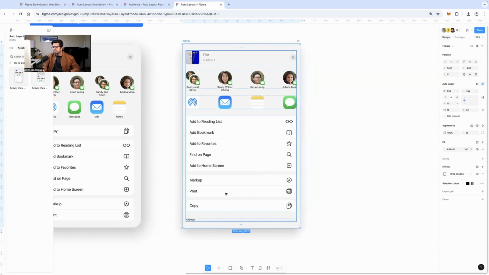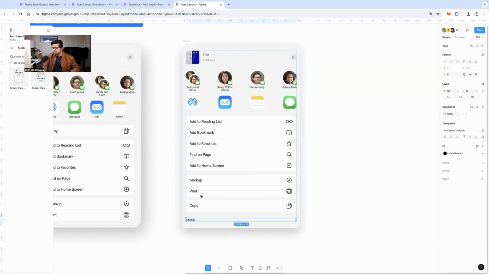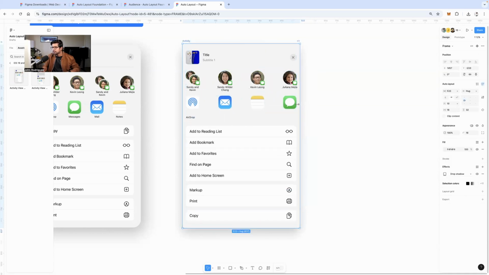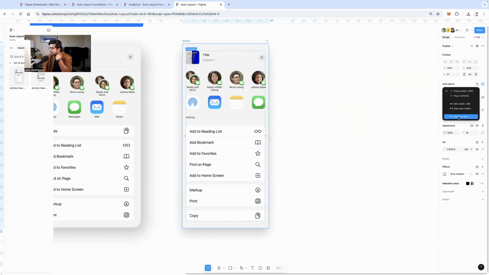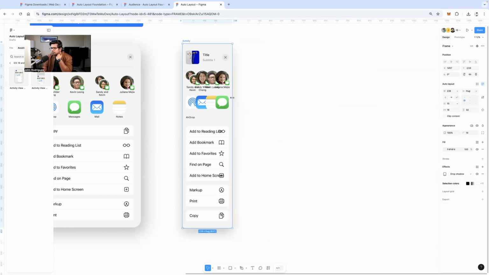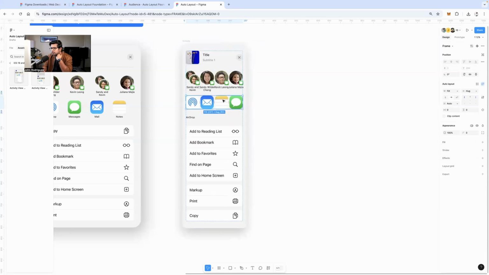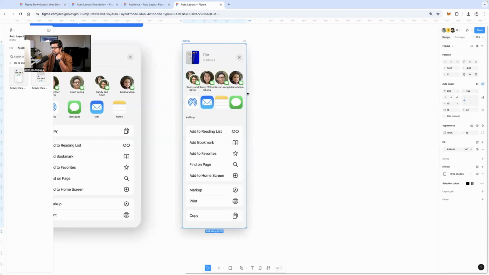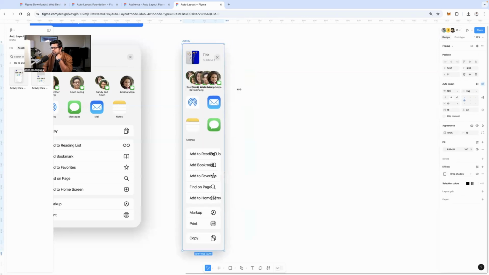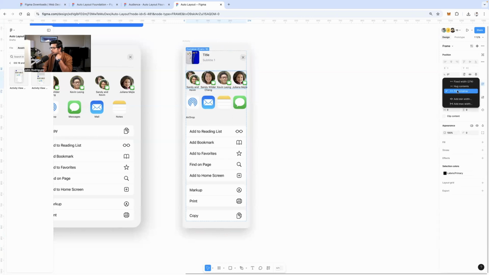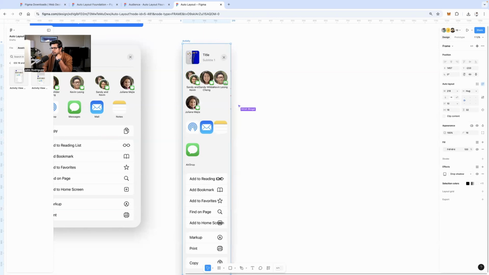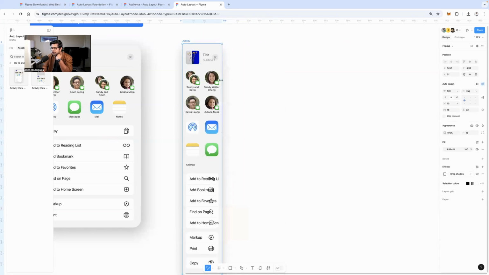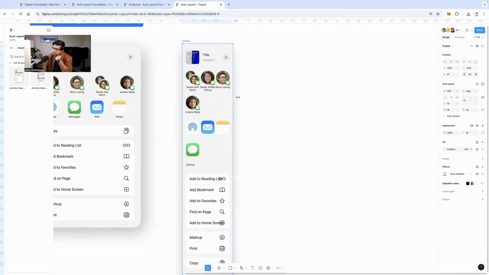So we have that done here. You are able to stretch and move elements around, which is awesome. Let me show you wrap a little bit. So let's say you are making this small, and then you want this to be wrapped. Instead of vertical, you can click on wrap, and let's see if it adapts to that. Yeah, here you can see it's adapting. You wouldn't make any component that small, but I just want to show you the wrap function. Here you can see it's beautifully wrapping this section. That's awesome.